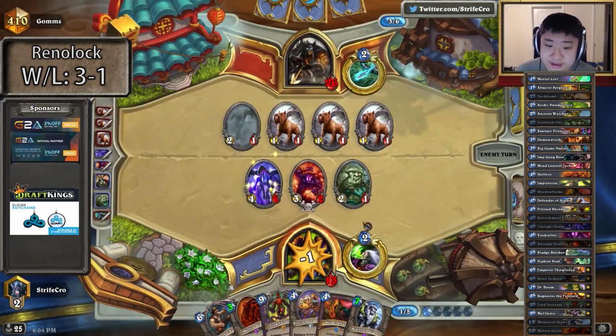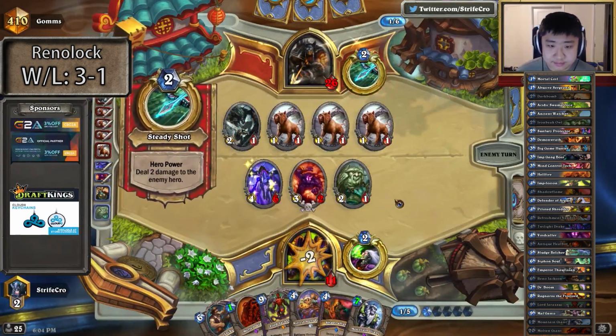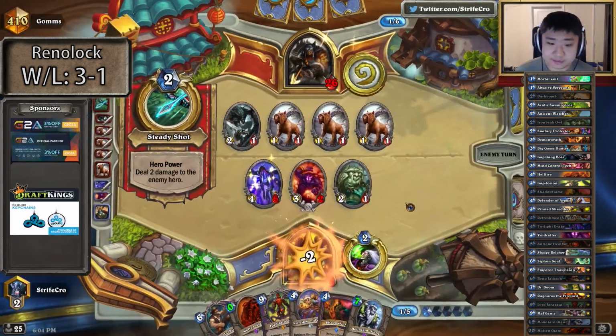If he gets me down to 10 life, I can play Molten Giant and Reno in the same turn. Looks like I will be able to do that, but I won't be able to Shadow Flame. That's probably okay.